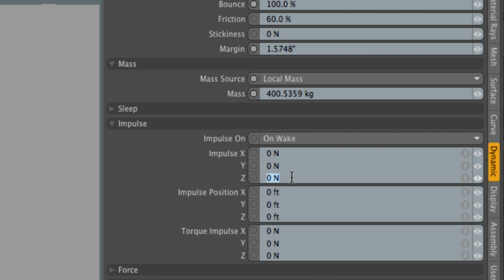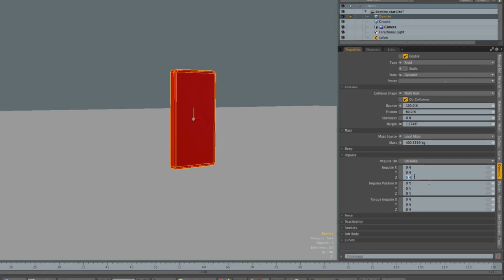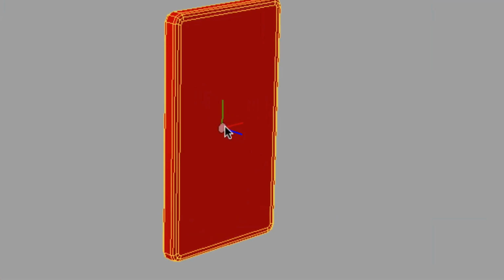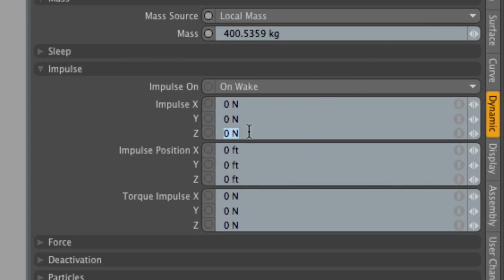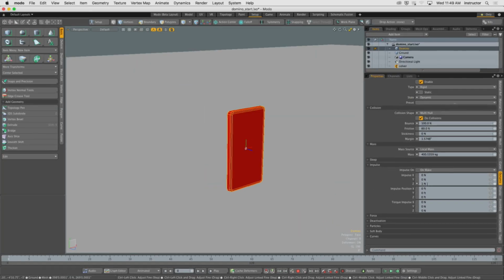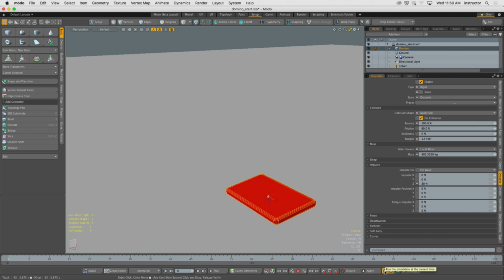Okay, let's simply push this little cube over here. I'm looking at the center point. I want to push it along its z-axis positively. So impulse z, let's just put this to 1 newton, see what we get. So now we're pushing it forward. Not enough. It did move ever so slightly. Let's put this to 5. Yep, I saw it move. Let's really crank it. Let's put it to 15. Yep, it's doing it. Sometimes you just got to figure out the value. And now, poof, there it goes.